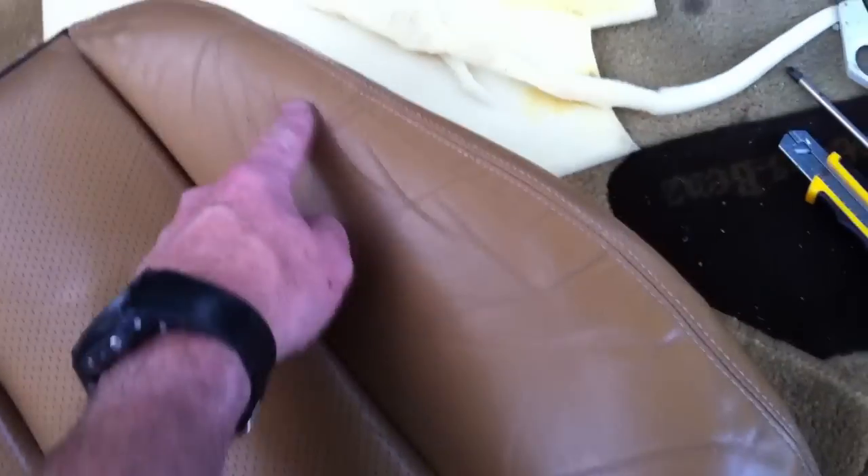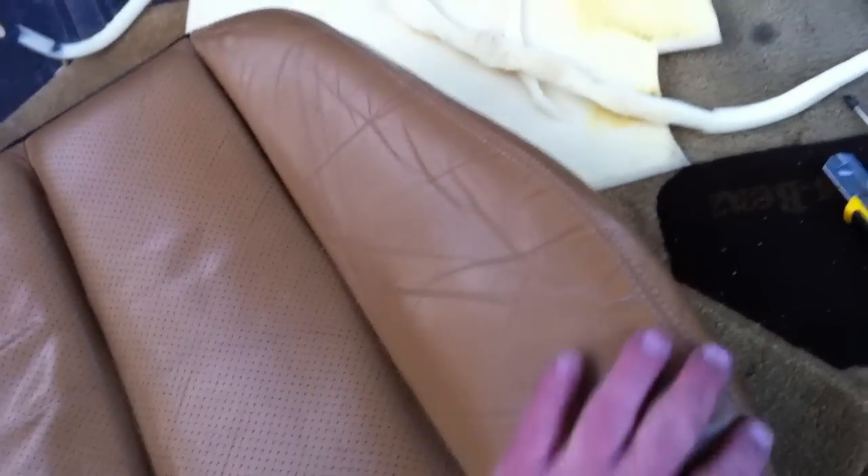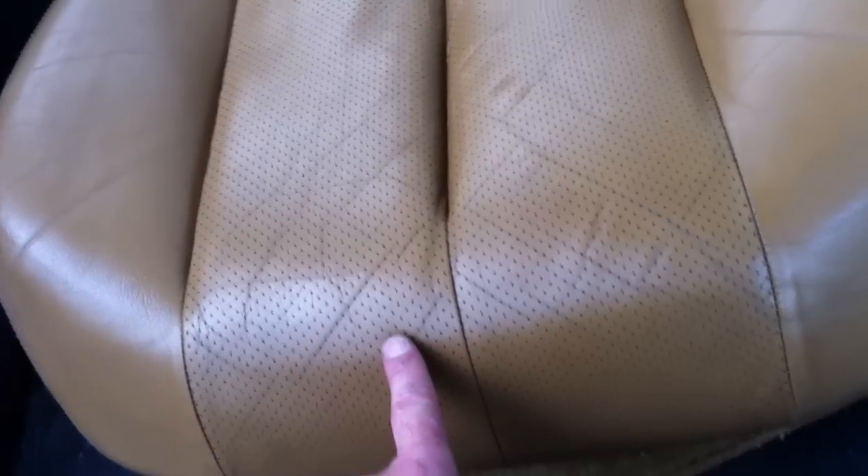It's called Utter Butter — same type of thing. It will release these lines in here and plump up the leather and recondition it. I got a lot of it out. The creases are a little darker in the video than they are in person, but a lot is out. So I'm just going to put this seat back in and be done.